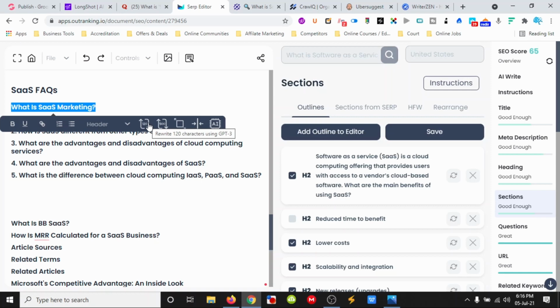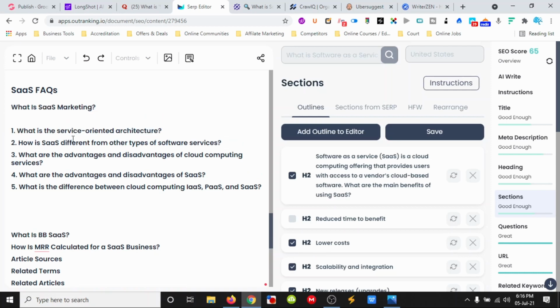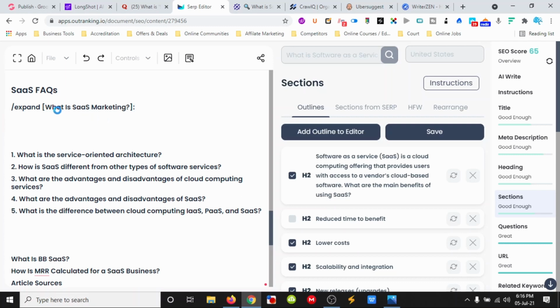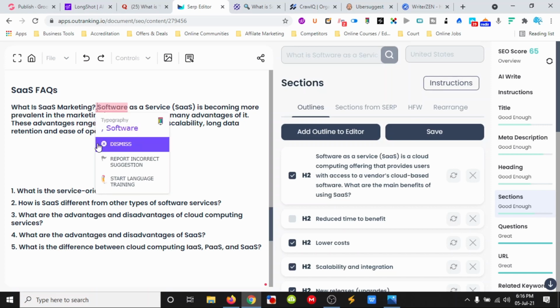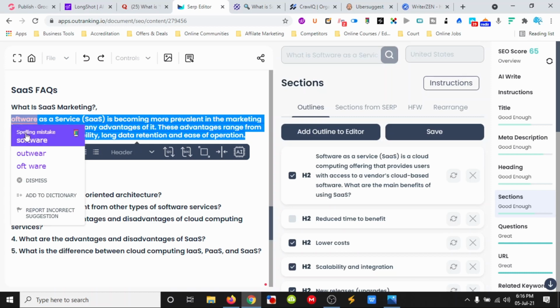So these are giving us rewrites, this is expand option, shorten, and that's the command function. So it's got a lot of functions, so let's start using some of those other functions. Let's use expand, keeps leaving it on there. Now I took it off, that's good. Cool.